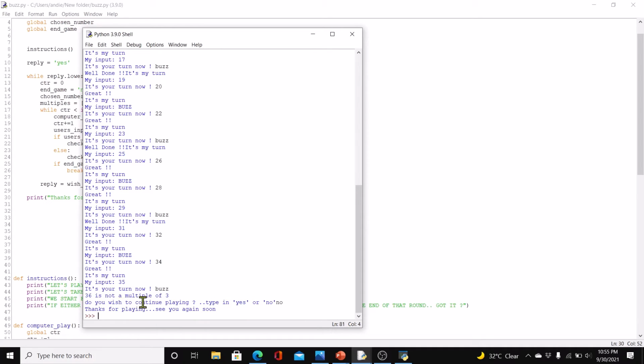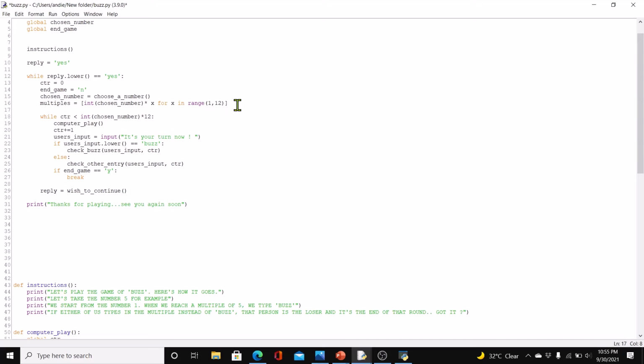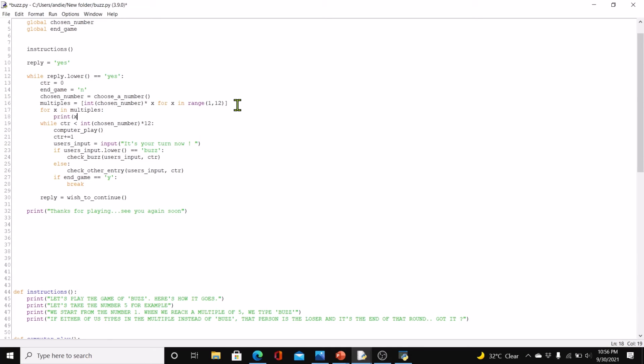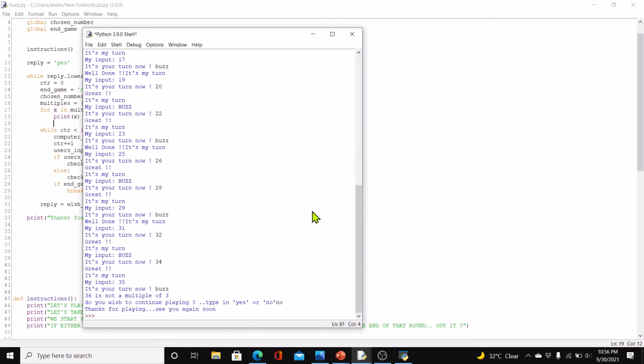Now, why is it saying 36 is not a multiple of 3? The simple reason is that here we are saying 1 to 12. Okay, so now I'm going to show you what's happening. We'll say for x in multiples, print x. Okay, so now let's run this and see what those multiples are.